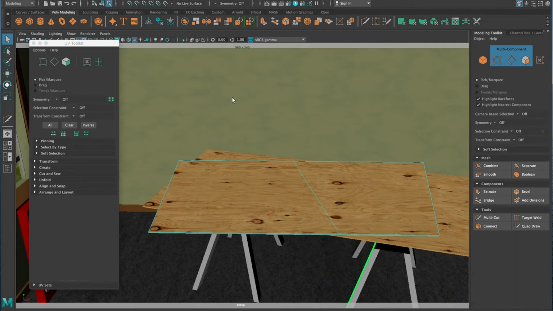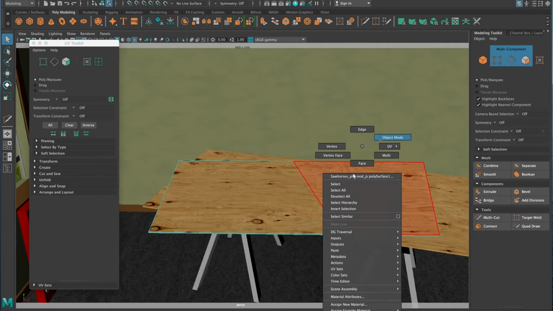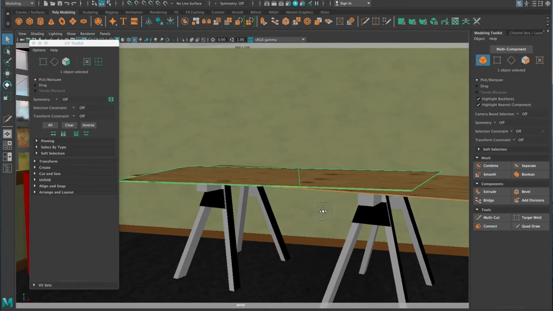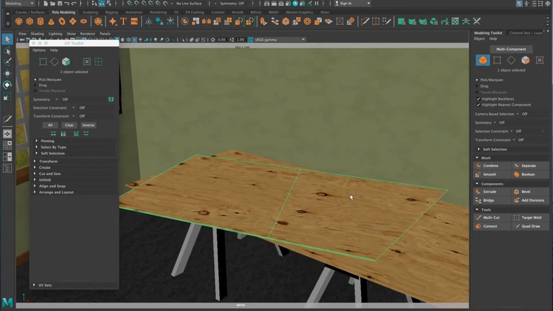Okay, and once I do that, I can detach this from the main piece here. Okay, see that cut all the way through, like so.